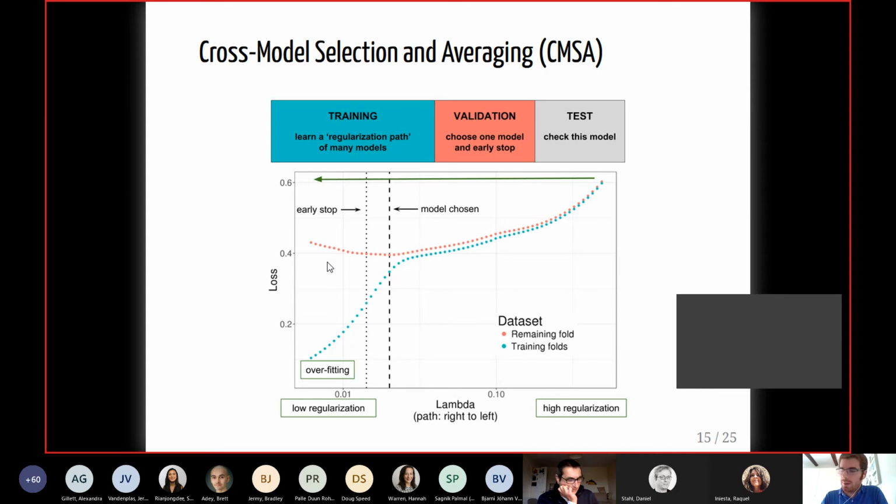And it's very important for large data because, as I said, you start with high regularization with no variable. You start to decrease the regularization, this lambda, and then you get more and more variables. So on the left, there are many variables.